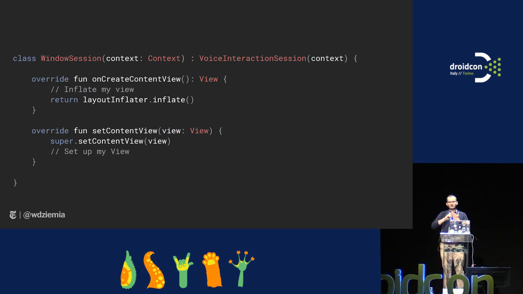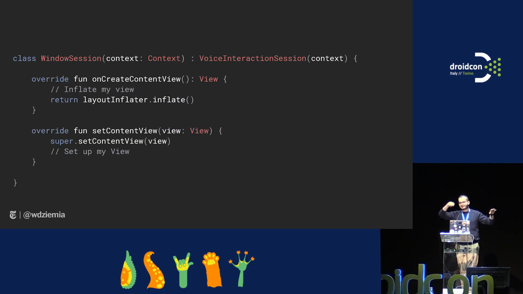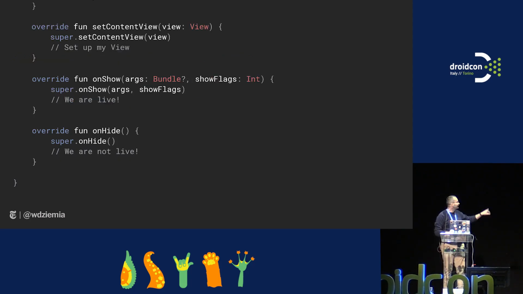So there's really just three sets of methods in this voice interaction session. There's a way of creating this view, which is that bottom sheet. In my case, it's just a view that draws a bunch of lines on the screen, right? And once you inflate that view, you return it, and then set content view is your on view created. Then you have your life cycle, which is on show and on hide. So this session could last multiple long presses of the home button. So this is when you do your cleanup if you have some listeners going on. And then finally are the magical methods of on handle assist and on handle screenshot.